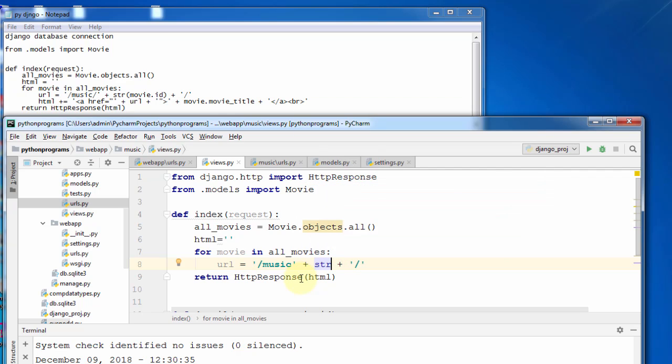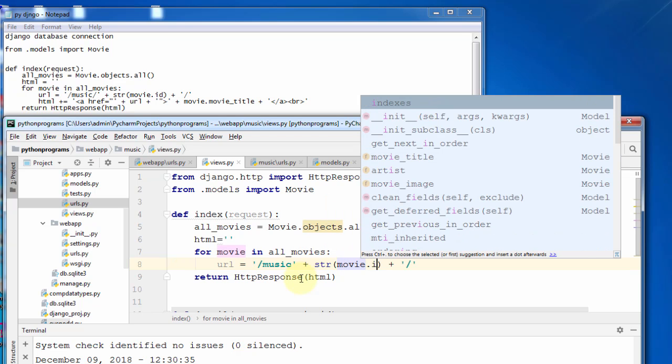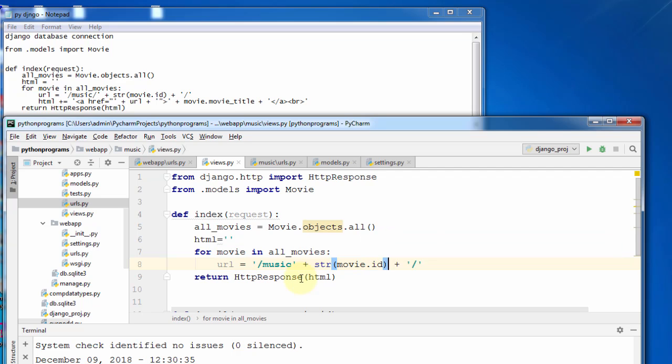The movie ID is an integer value, so we have to change the movie ID into a string. Here I am attaching to the HTML equal to, it's nothing but an href link.